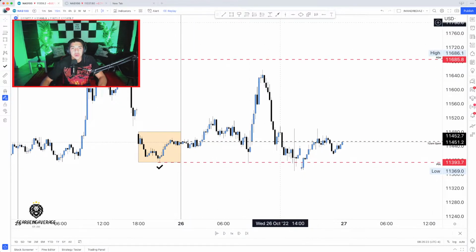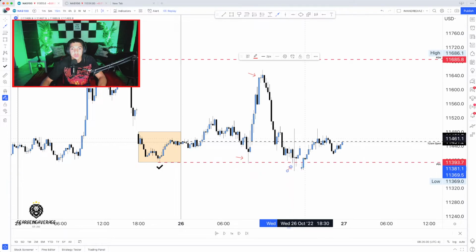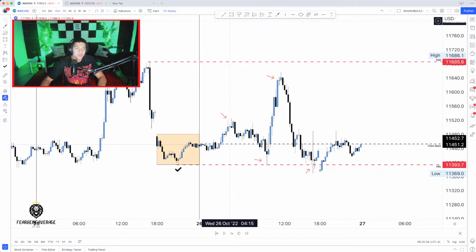Okay. So now I want you guys to pay attention to this high, this low, and this high. Boom. Seems simple. You might know why a few areas are here, but we're going to get into the one.